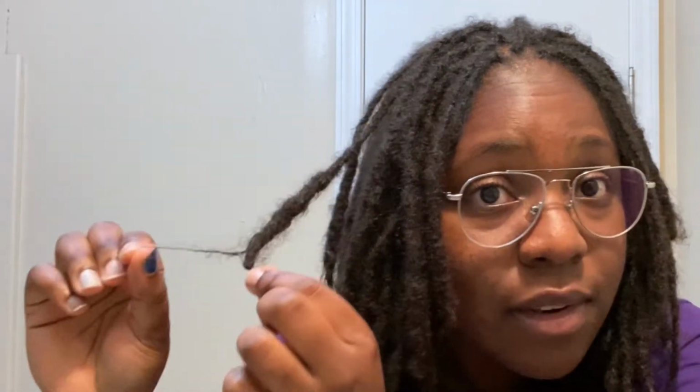So I would just prefer for there to not be these poofy little, see for example, this, oh cute, it's curly, but it's sticking out of the side of the lock. It's not even at the end. So there's no helping that. I don't feel like dealing with them anymore. They're too grown for this at this point.